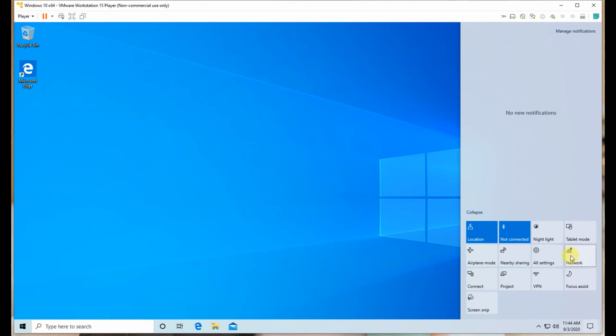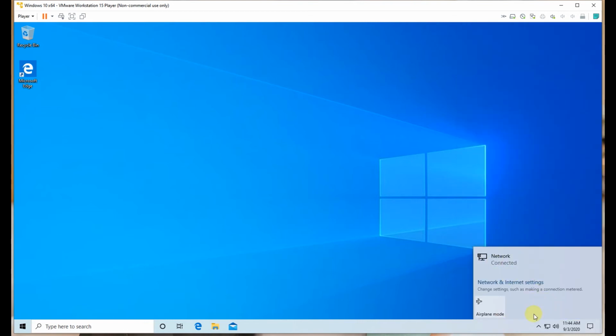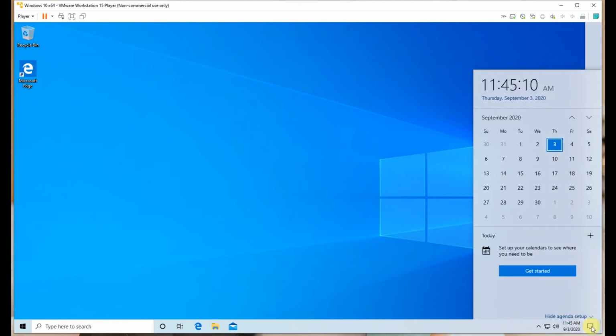The next part is the network. So you would have the network down here as well in the quick access bar, but this is an option that some people like to have on. Because I'm actually using a desktop and it doesn't have a Wi-Fi card, this doesn't show any Wi-Fi here. Basically it's just connected to the wire, and also this is because of the virtual machine too, so that doesn't let me see the networks available in the system as well. So I'm just going to go back to that section again.